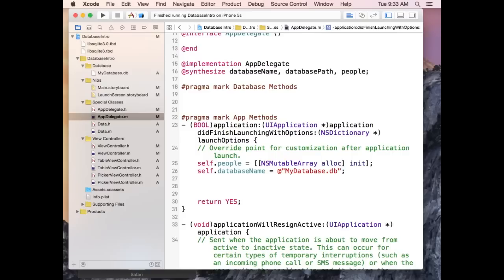On first loading this app for the very first time, like if you download it off the App Store, the database file is going to be inside the app bundle. What we want to do is rip it out of there and copy it into a place like, let's say, our My Documents folder on the phone.